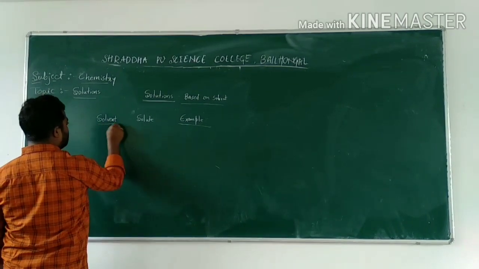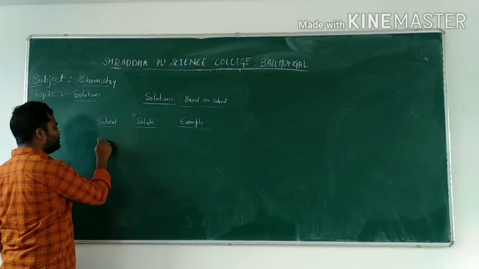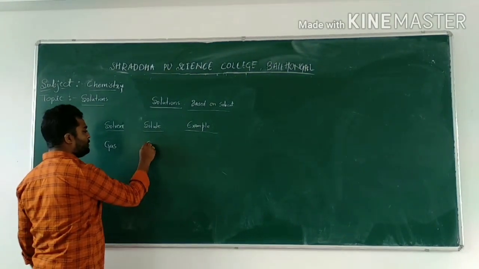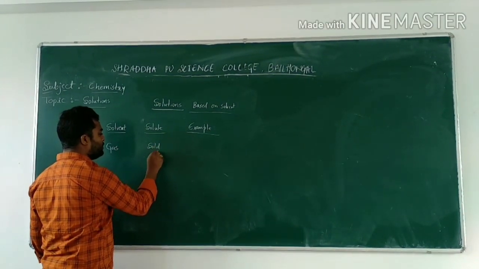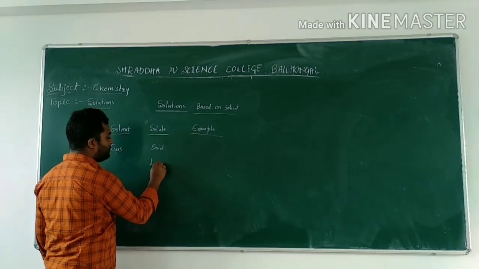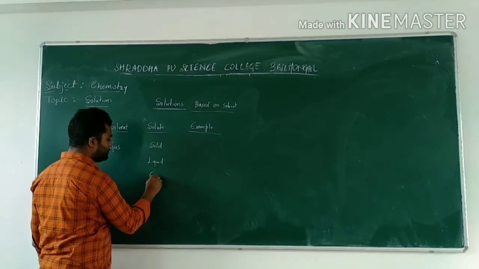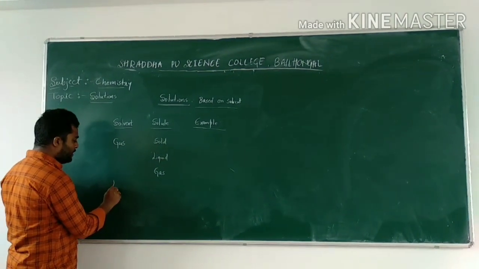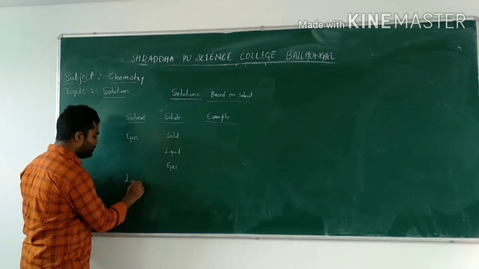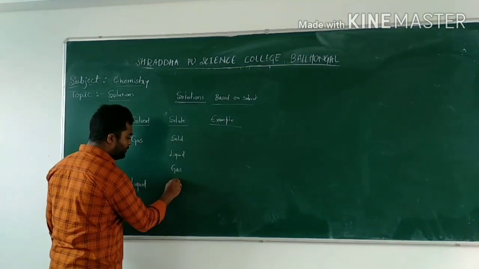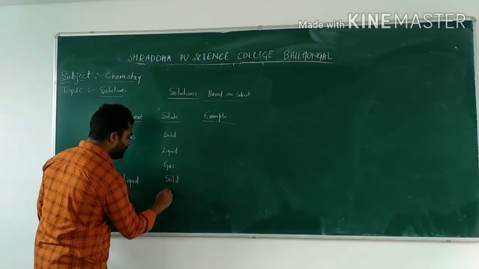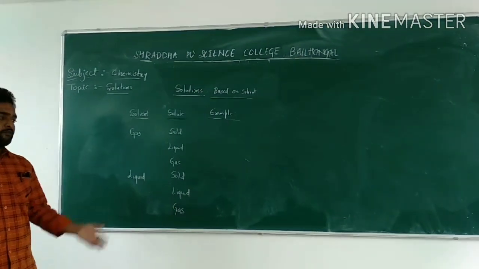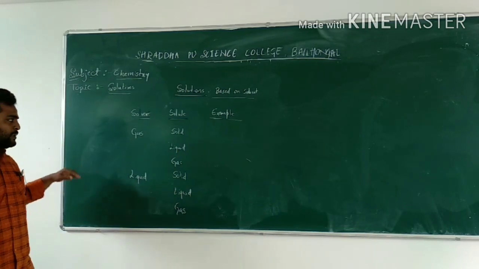Okay, first I will consider my solvent as gas. If you are considering solvent as gas, the solute can be solid, or it can be liquid, or it can be gas. Then the next, if the solvent is liquid, then the solute can be again solid, or liquid, and gas. Okay, then we will go for solid part later since the space is not available.